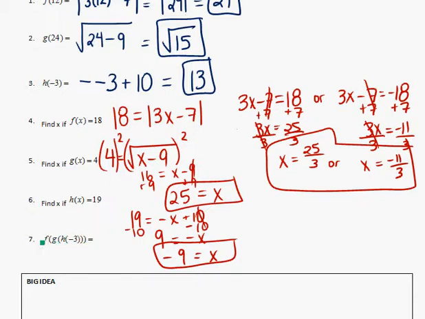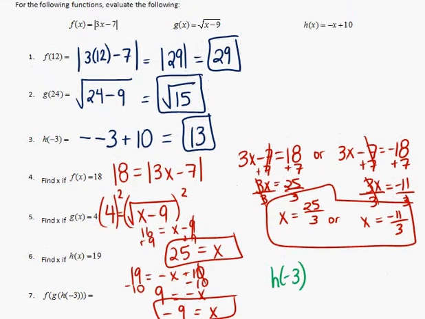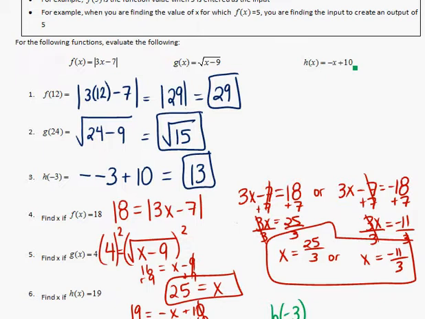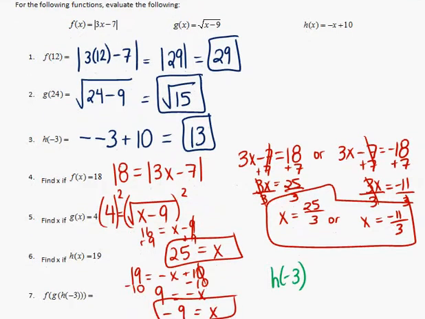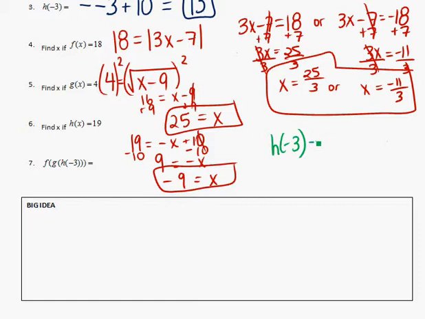So this looks like a really complicated process, but really we're just going to be evaluating 3 different functions for 3 different inputs. So when we start on the inside, I see h of negative 3. So the first thing that I'm going to do is to find h of negative 3. So that means I need to go back to the top and look for the function that's called h and substitute in negative 3. I see that we actually already did that in problem number 3. We got 13. h of negative 3 equals 13.